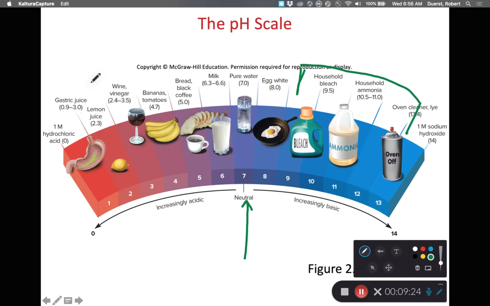And then when we look at food products, a lot of the food that we eat, most of the food that we eat is going to fall into that acid range of the spectrum. And then as we look notably at our stomach, it is highly acidified. The hydrochloric acid, the 1 molar hydrochloric acid in our stomach has a pH of 0, but generally speaking, it's not going to be at that 1 molar concentration because we're constantly adding water and other chemical compounds like food to our stomach. So we dilute the hydrochloric acid and raise the pH typically from 0.9 to 3.0 within our stomach.